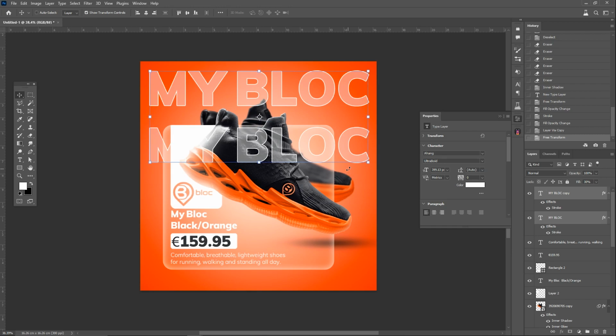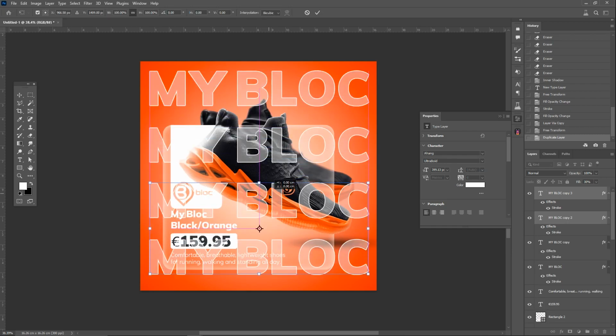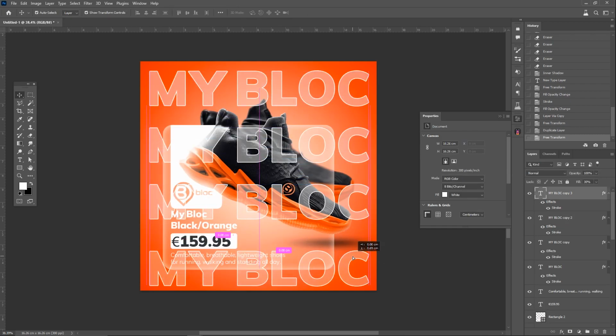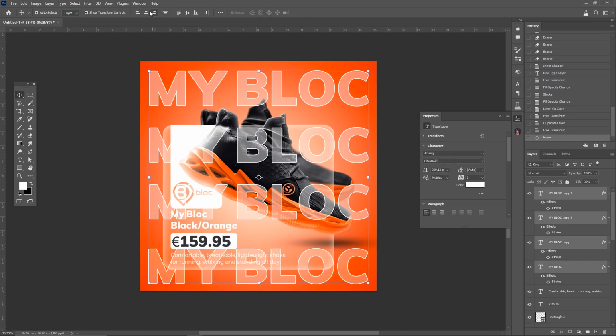Use the brand name as a pattern, and then transfer it to the final layer after designing, so that the space behind the subject is not empty.